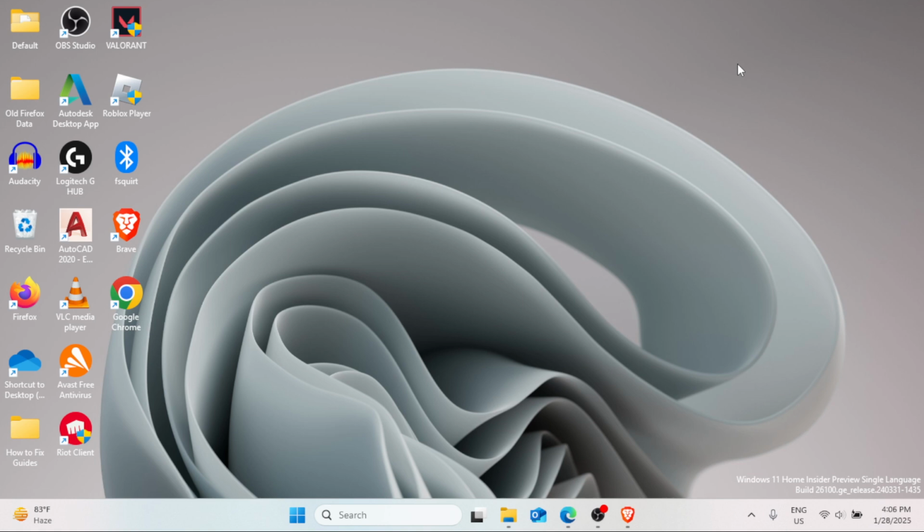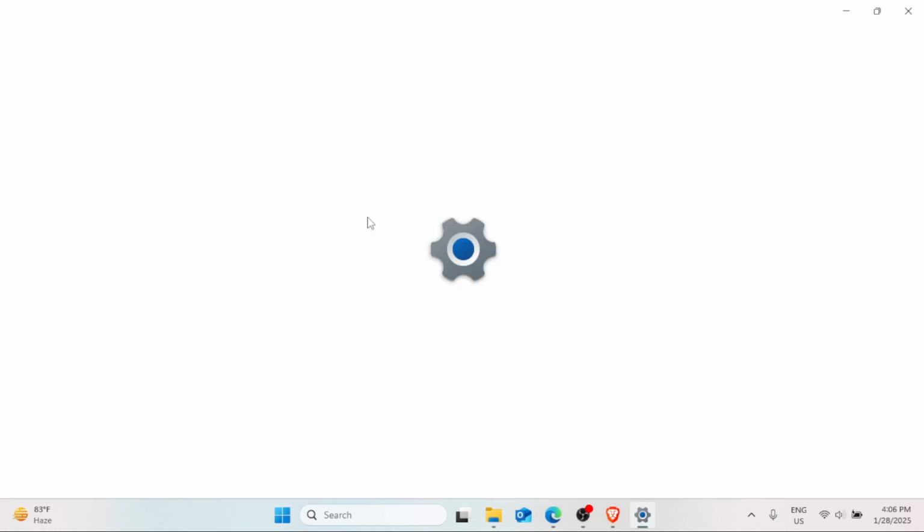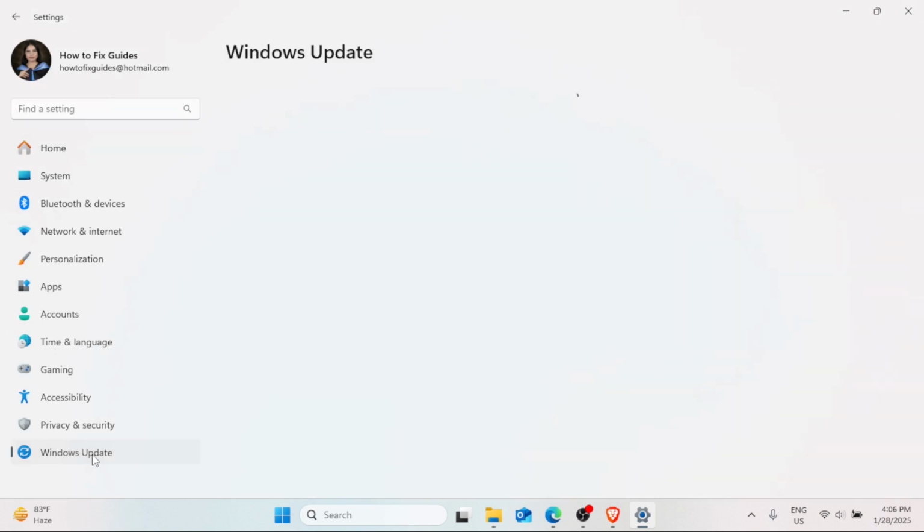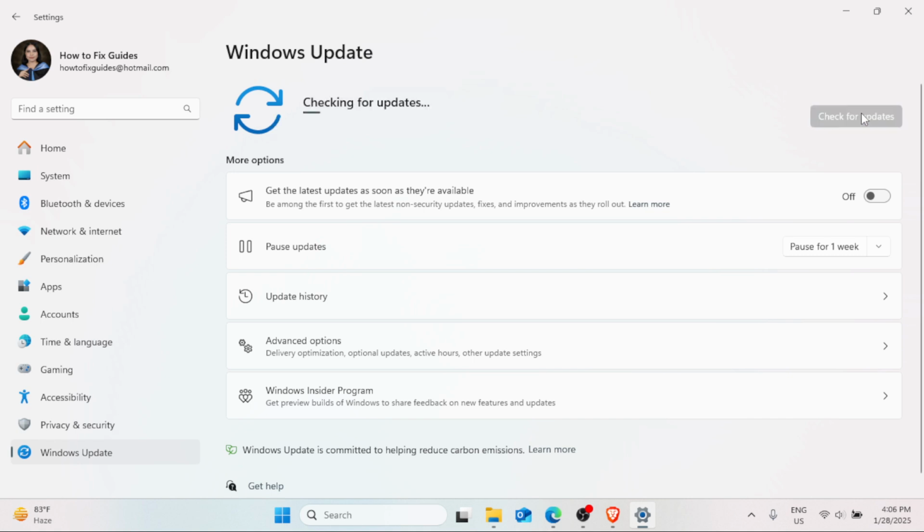And also we need to make sure that our Windows is updated. So click on the start button, go to settings. On the left pane, on the list of options, click on Windows Update. Then simply click this button and check for updates.